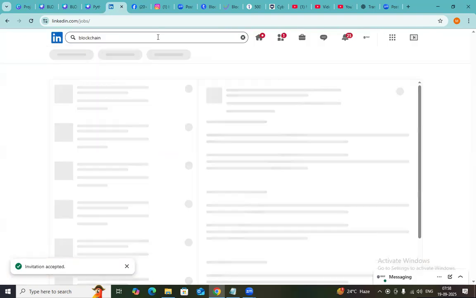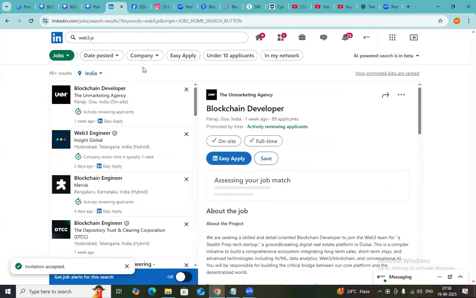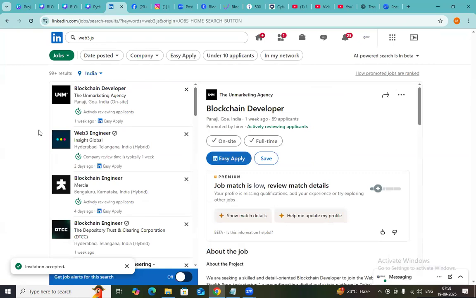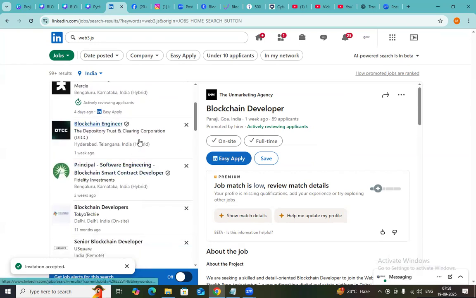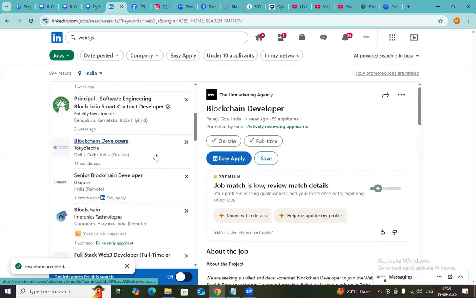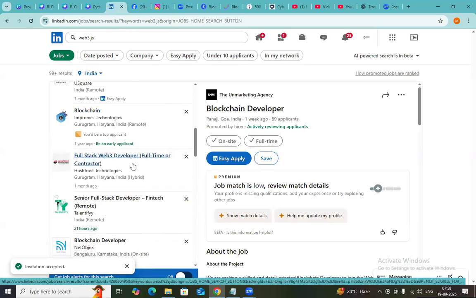If you learn Web3.js, then you will have a huge number of jobs: Web3 engineer, blockchain developer, blockchain engineer, principal software engineer, senior blockchain developer, full stack Web3 developer, full time or contract, whatever it may be.